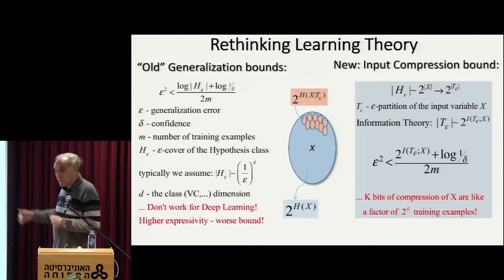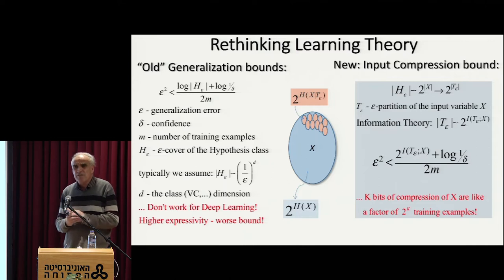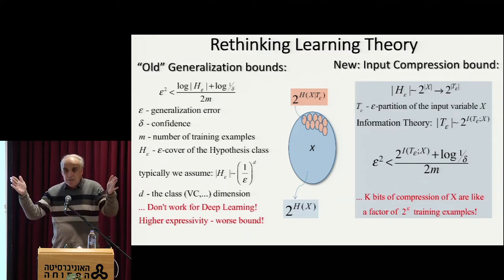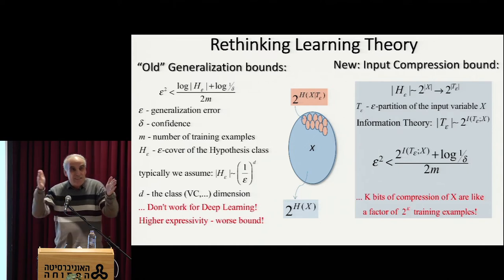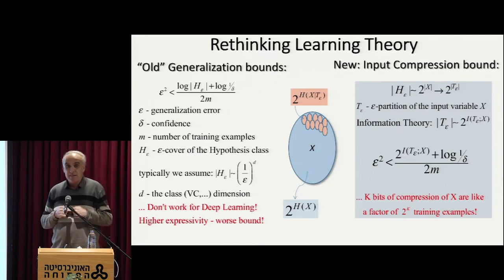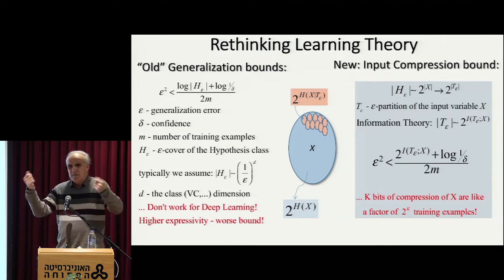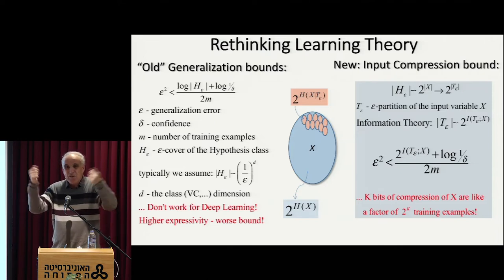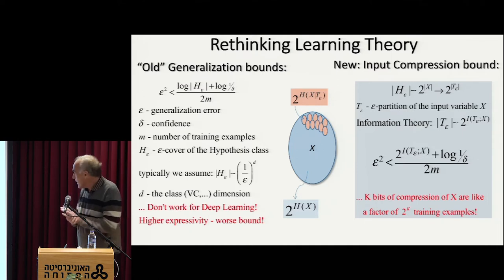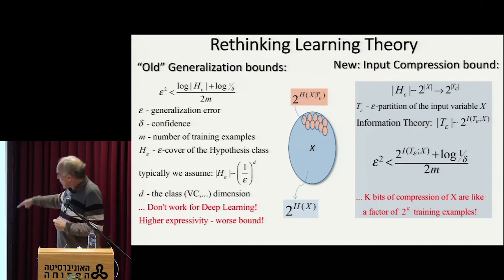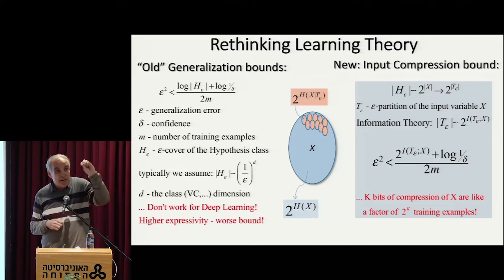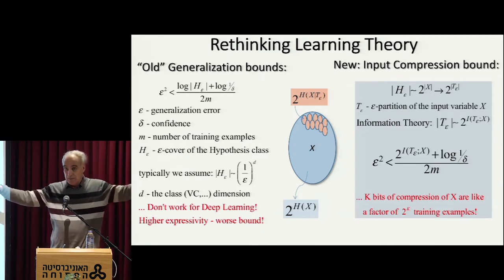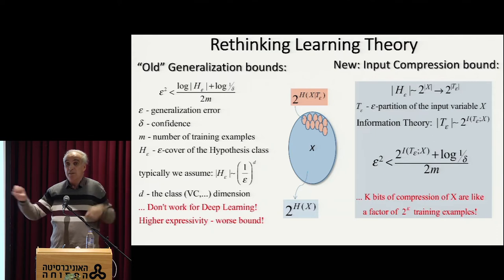Now this sounds crazy. If I have a million examples, it's only when I is smaller than log of M where these things make any sense — which means log of M is very small; I need only 20 labels. Why does it make sense? Because we know that the minimal number of labels that you need in randomly selected inputs is what sometimes we call the query complexity of the problem — how many labels, if I can choose them carefully, I really need is really logarithmic. This I is precisely the query complexity.